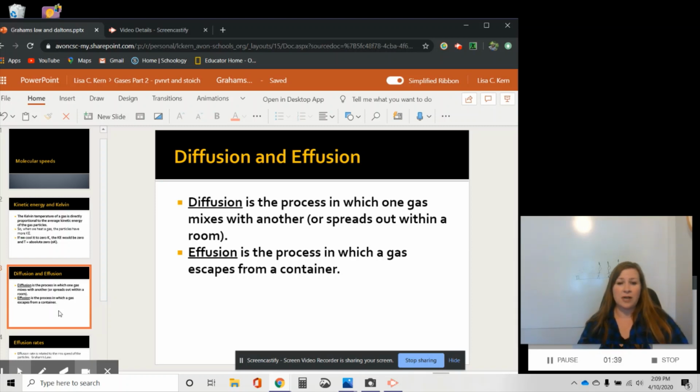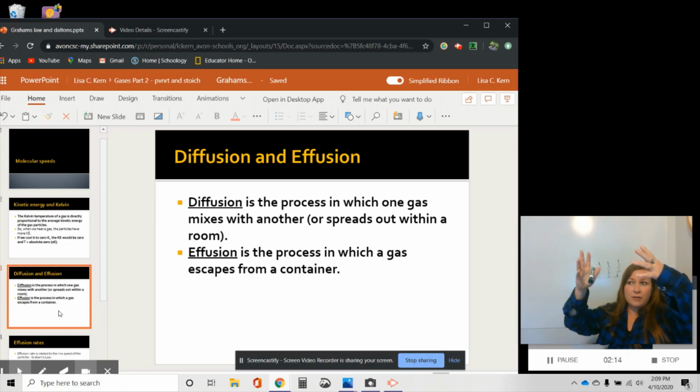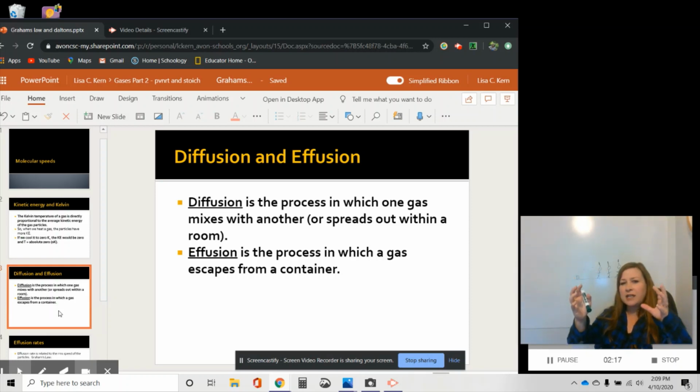And effusion is the process in which a gas escapes from a container. So if you are spraying a perfume here, then watching how it diffuses, that's one thing. But if you take the lid off the perfume and you don't spray it at all, you still might smell it eventually because gases will come out of a container. Another application for effusion that you're probably familiar with is if you have a typical latex balloon with helium inside of it. That helium stays in there and it keeps the balloon floating in the air. But after a few days or maybe a week, it doesn't float so well. The next thing you know, it's sitting on the ground.